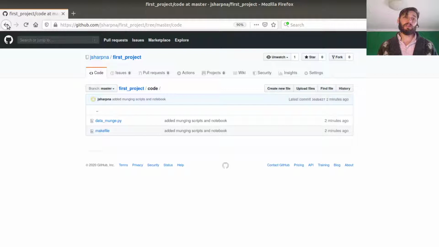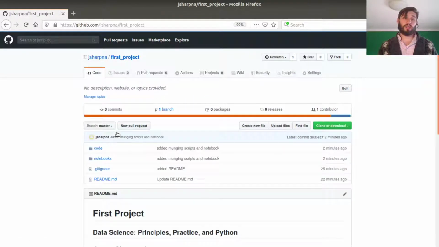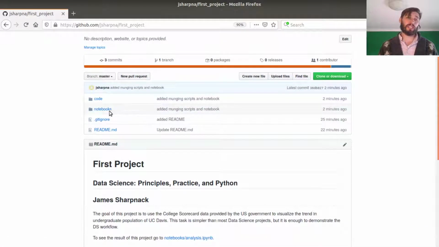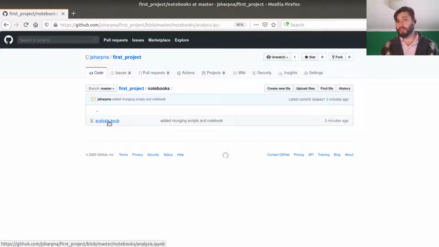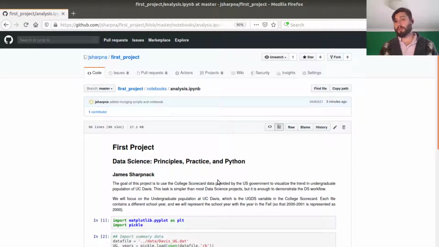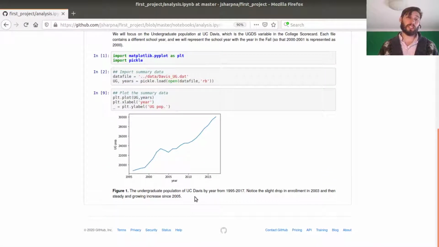And so hopefully this has shown you how to reproduce the data analysis. You can run all the scripts in the code directory. You can look at the notebook files. Because they are Jupyter notebooks, they can open up these Jupyter notebooks and run them themselves and verify that all of this analysis is reproducible.